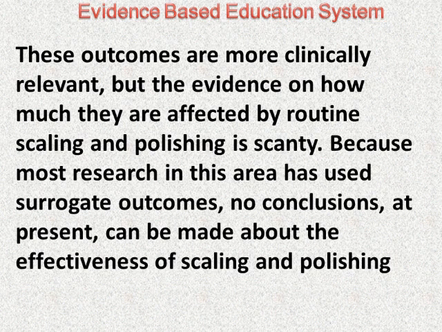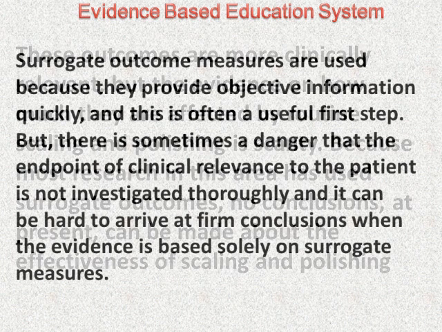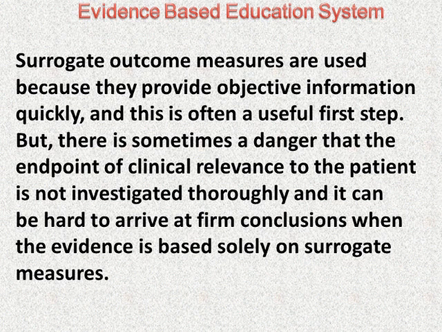How much effect routine scaling has is generally very scanty in our literature. Most use surrogate outcomes, and no conclusions are there. That's why surrogates are used, because they provide objective information quickly. For the doctor, it is very good, because he can show the difference between them, but the patient does not understand. And the evidence base is basically patient oriented, not doctor or student oriented.